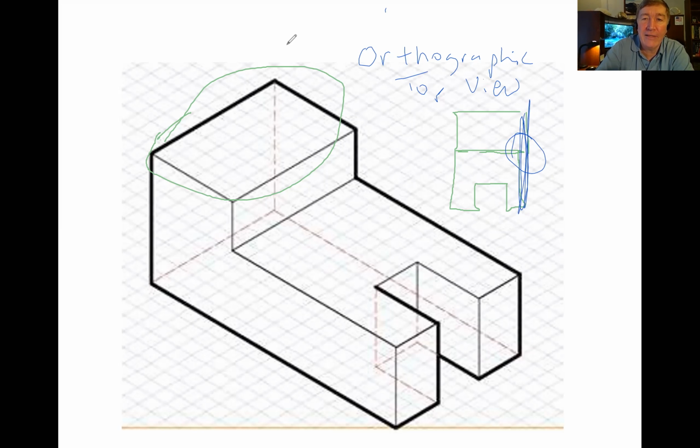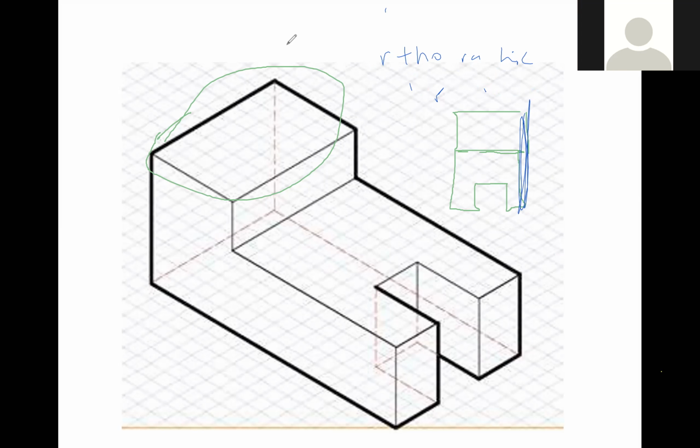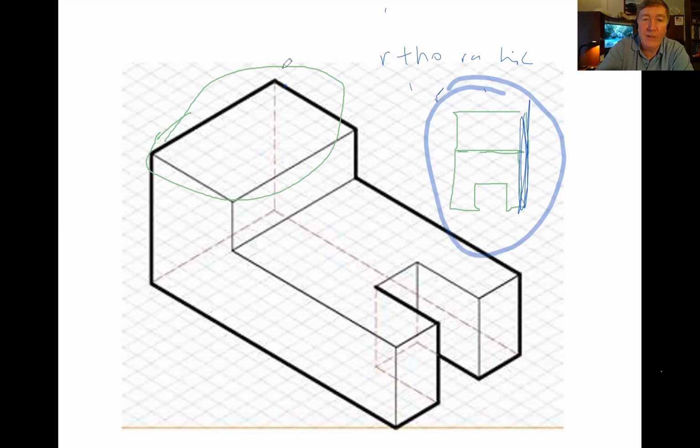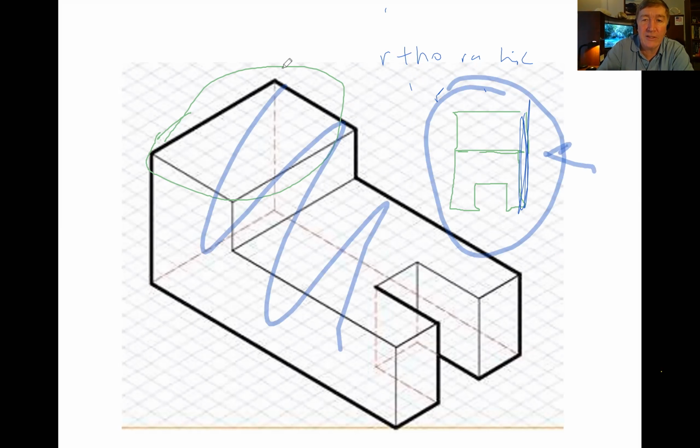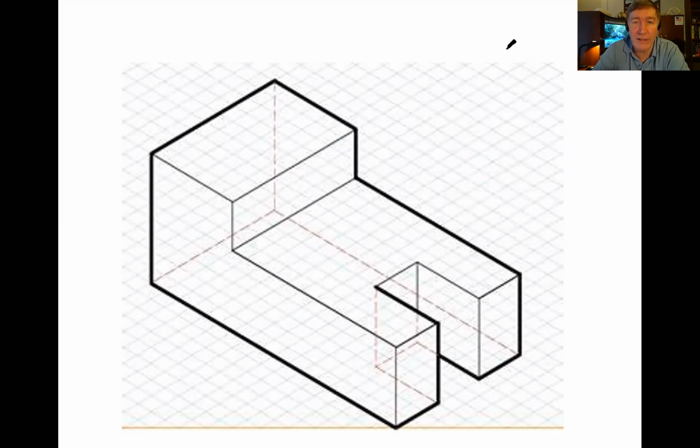Okay, so that is great. So yes, that's exactly what an orthographic top view would look like. And again, let me say that if all we saw was just this right here, if we didn't see that, if all we saw was this, we would look at it and we would say, huh? But because we have the whole thing, because we have this isometric drawing there, we can tell what it is.